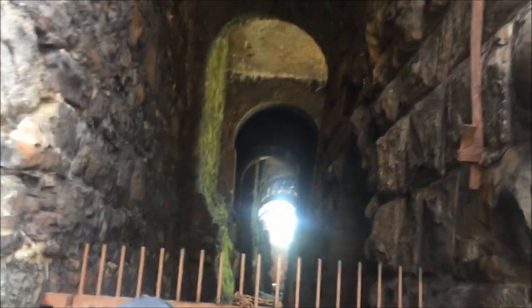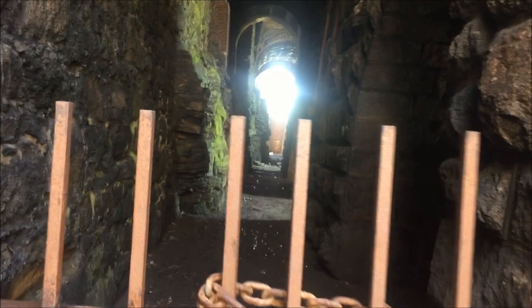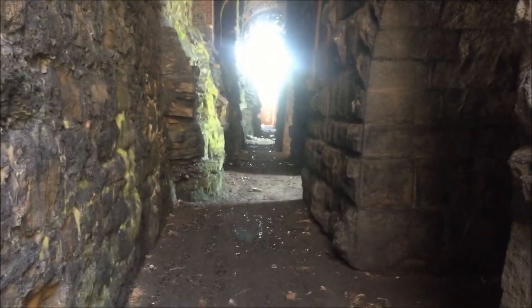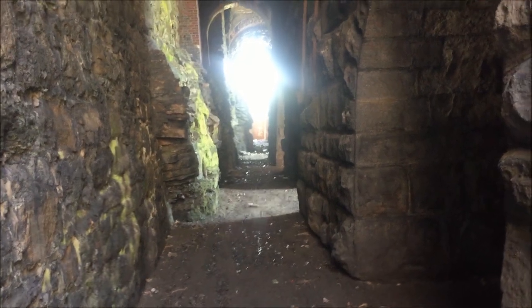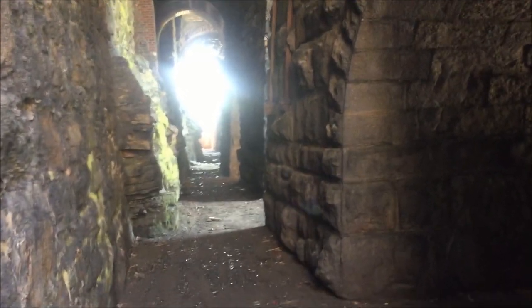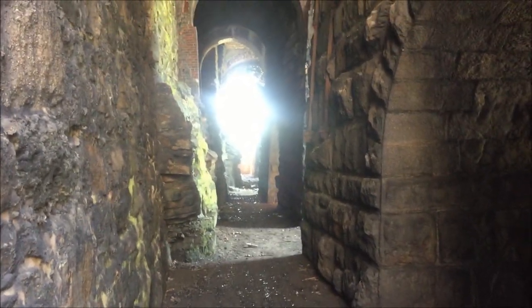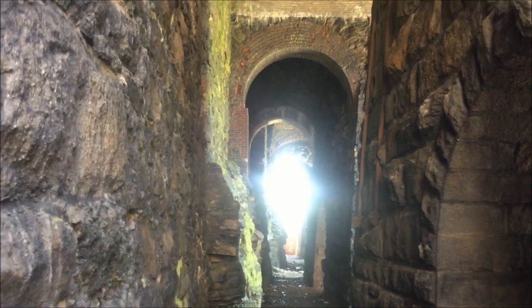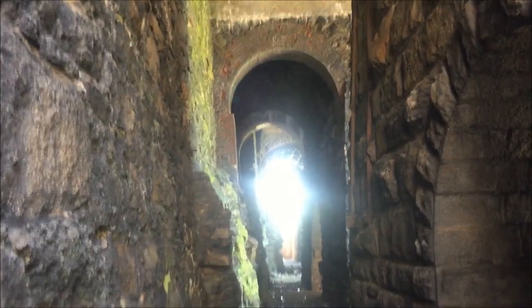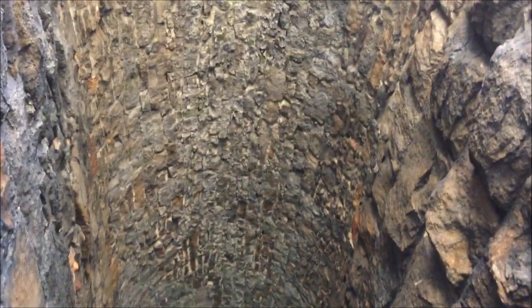But look straight over there. Yeah, it's a little gross on the ground. We don't need any ground footage here. Alright, the floor in here isn't the best. It's littered with trash and needles and stuff you don't want your kid walking around in. I don't want to walk around in this area. But we're going to film and show you the beauty of what's left of this, and stay away from the floor.